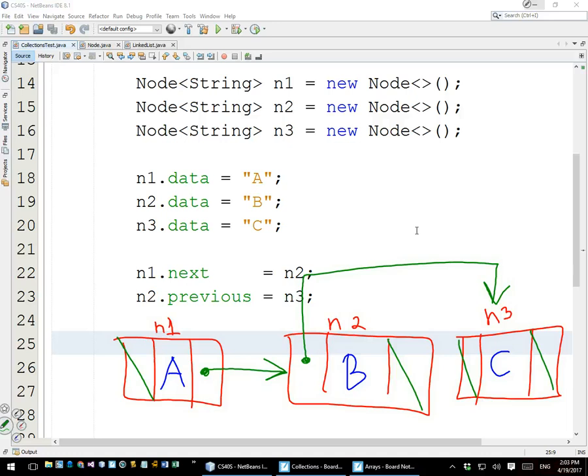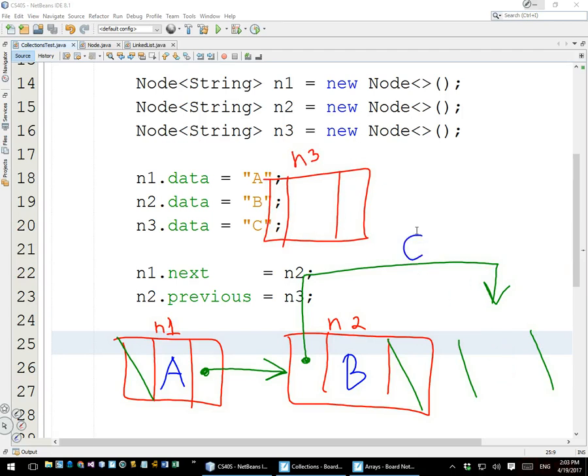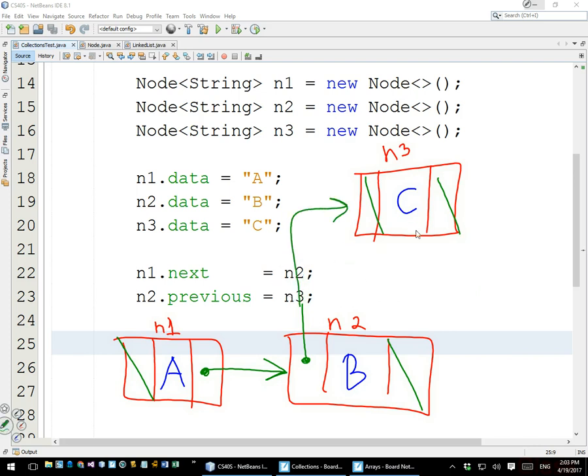Now this isn't perfect because in theory, this whole thing could actually have been drawn up here, right? And then it's not really in a line anymore. It doesn't look like a linked up chain at this point. It's more like this is connected to this thing up here, like this. And so that's kind of weird. So that's why we've been using this to make nodes, but we're going to use the linked list class to make sure that the nodes link together properly and nicely.